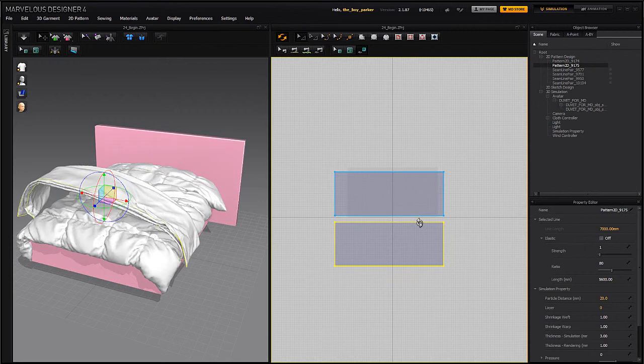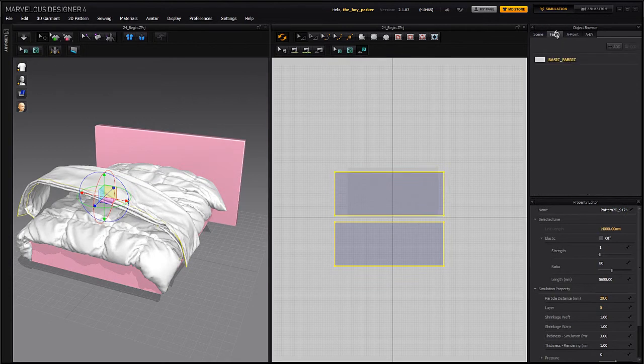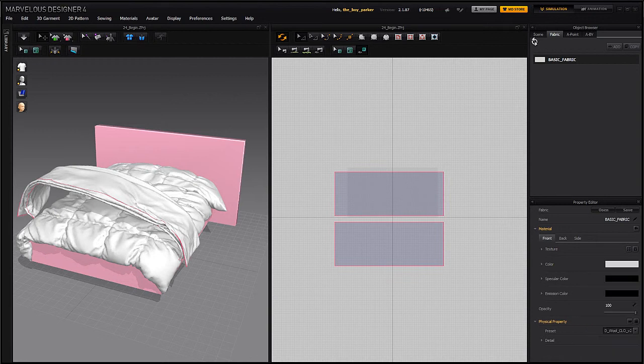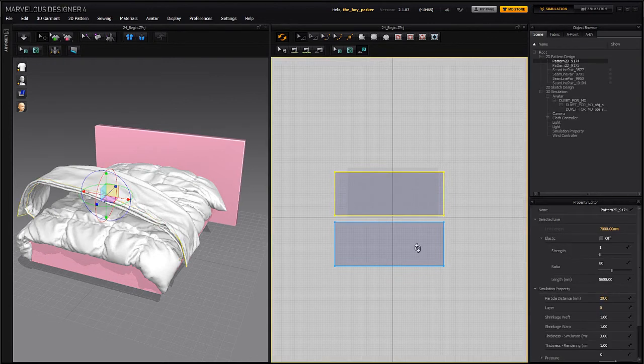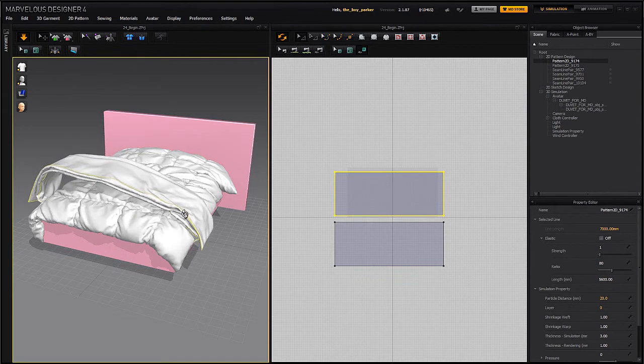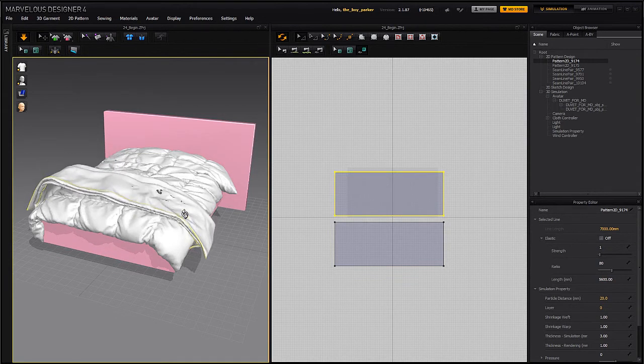And then we'll go to fabric and we'll change it to wool, see if that makes any difference, and see if it helps it sit a little better. So we'll resim that and see how that settles. And that's worked a bit better. We don't have such awkward folds in it now.